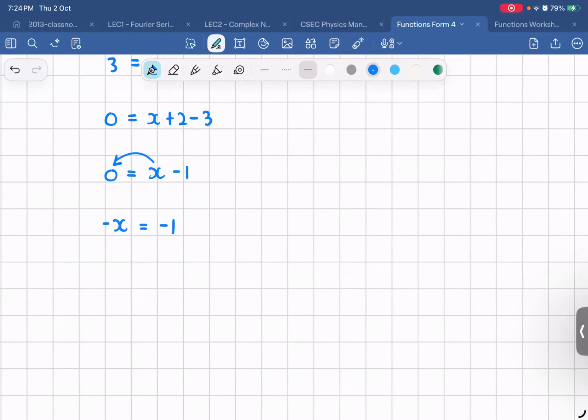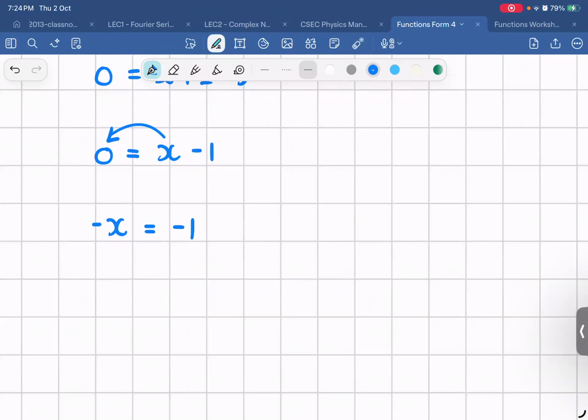Okay, great. Now we want to find for positive x. Wait, that question. We want to find for x or negative x? What are we trying to find? Negative x. No, trying to find for x. Oh. So my last step here would be to divide both sides by -1. Or you can just think about it like you can multiply both sides by -1. I'm going to explain why.